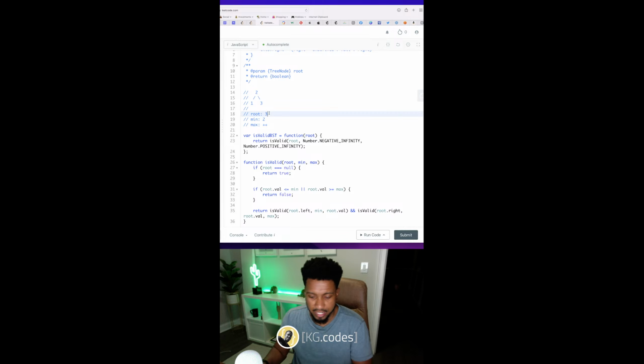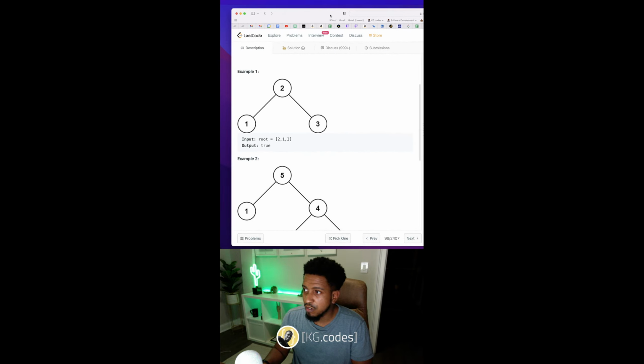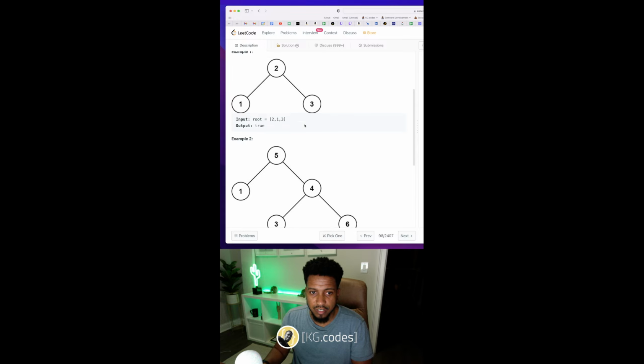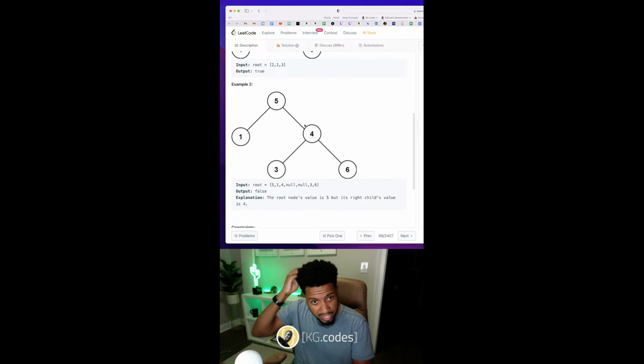So I'm going to backtrack again back to 2. And then this is negative infinity again. And I got true for this the first path I went down. And I got true for this the last path I went down. So now I return out to back to here, and I return true, which is the answer for the input of 2, 1, and 3. And so I can do a negative example. It's probably better to do a negative example here to cover the cases when it doesn't work out.